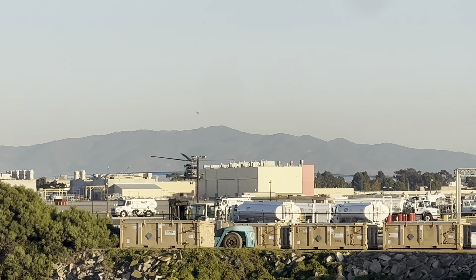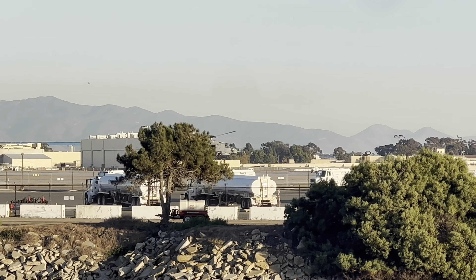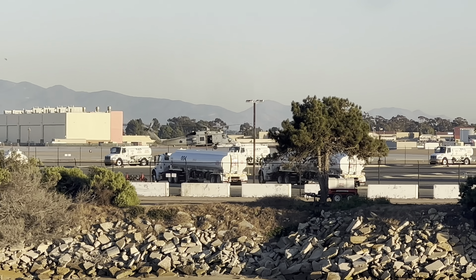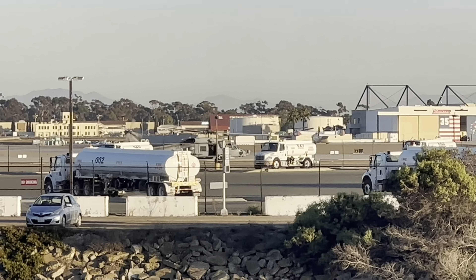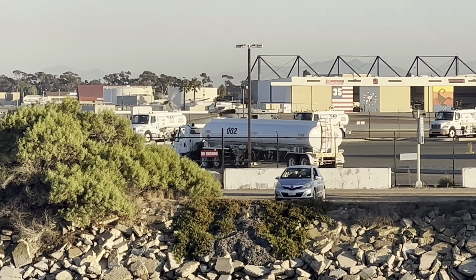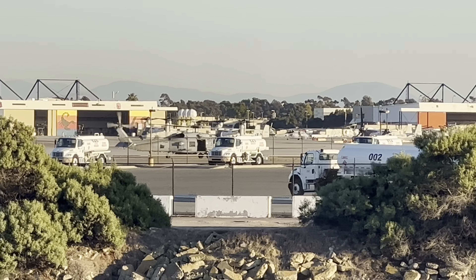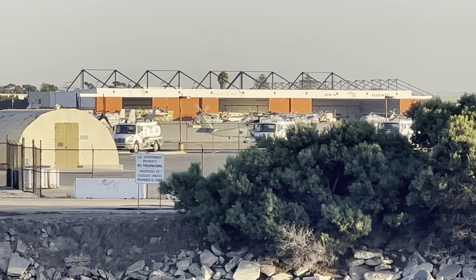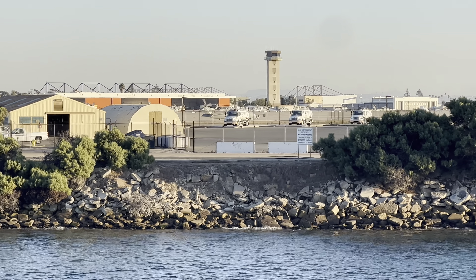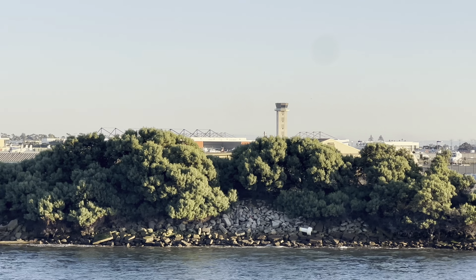You'll start to notice a number of concrete structures jutting up out of the water. These are what we call dolphins, and they are the remnants of the original Navy piers here in San Diego. This is where the Navy used to dock all of their assets, including the first aircraft carrier, CV No. 1 — the USS Langley. The Langley started out as a coal-carrying vessel; the Navy converted it into an aircraft carrier by attaching wooden planks to the top. Many of the techniques and technologies developed aboard the USS Langley right here in San Diego are still in use on the Nimitz-class aircraft carriers of today.